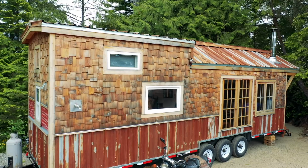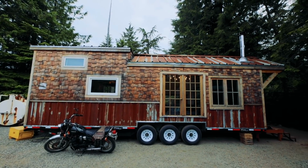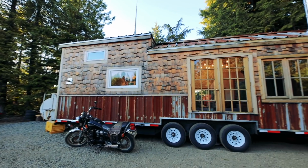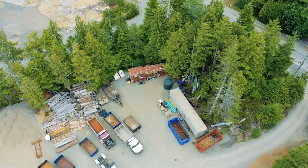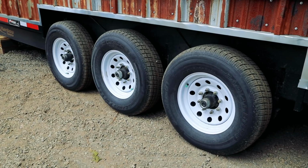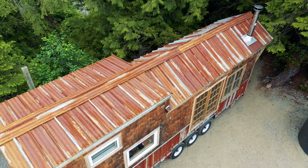On Vancouver Island, British Columbia, this next tiny house shows that it really is possible to accomplish anything you set your mind to. Matt had absolutely zero building experience when he set out to design and construct his very own tiny house on wheels. Matt overcame some huge challenges to make this build possible, and he admits that when he started constructing his home, he didn't really know what he was getting himself into, but that he has learned in life that it's important to stick to your goals in order to make your dreams come true.